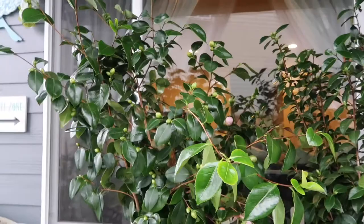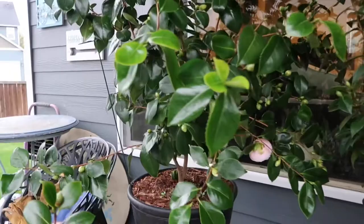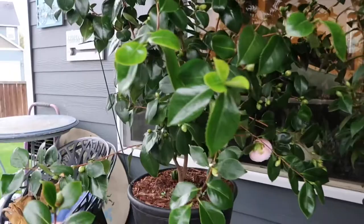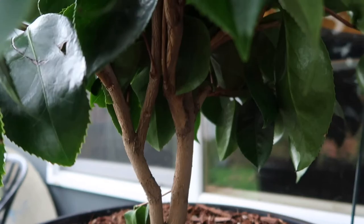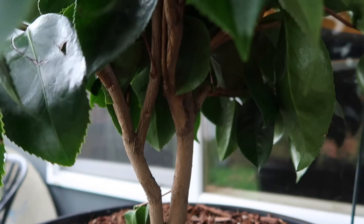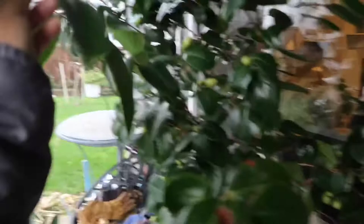There are two types of camellias that are very popular in landscapes. One of them is Camellia japonica, which is the kind I have. The other is Camellia sasanqua, which is more sun tolerant, has slightly smaller blooms and smaller leaves, and a more open form. So if you have a sun-facing patio, you might want to go with Camellia sasanqua. Also, if you want to train your camellia into a little espalier, it is going to be very easy because the branches are super flexible and easy to train.